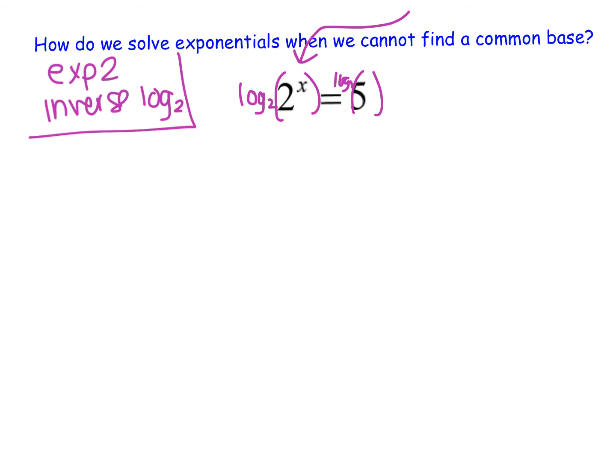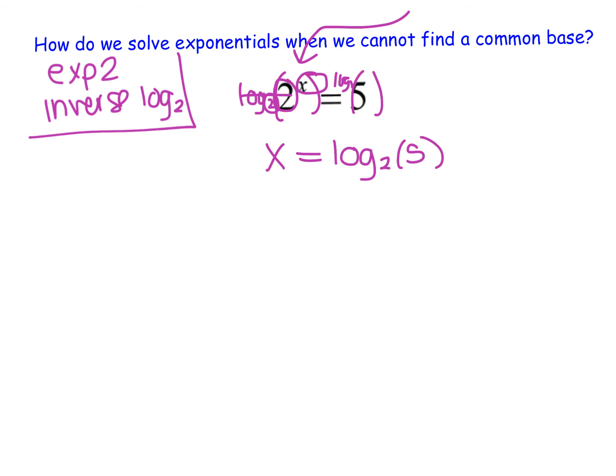Okay? Now we've learned previously that if we have log base 2 and exponent base 2, they undo each other. So by taking log base 2 of each side, we're left with just x on the left-hand side. Then on the right-hand side, yes, I do have log base 2 of 5, but we now know how to evaluate logarithms of any type using our change of base formula. So by taking log base 2 of each side, I was able to get x out of the exponent basically because I was able to undo that exponent base.